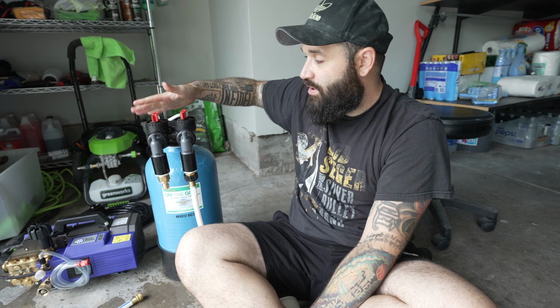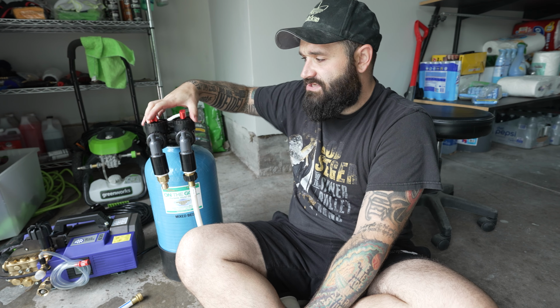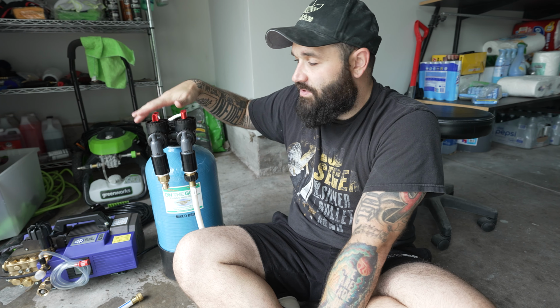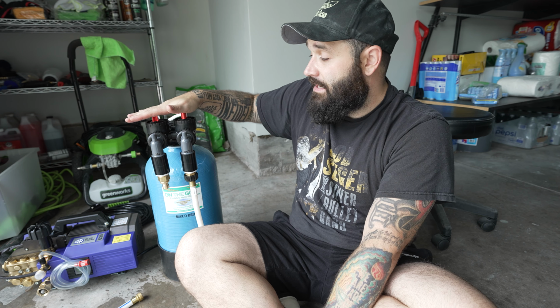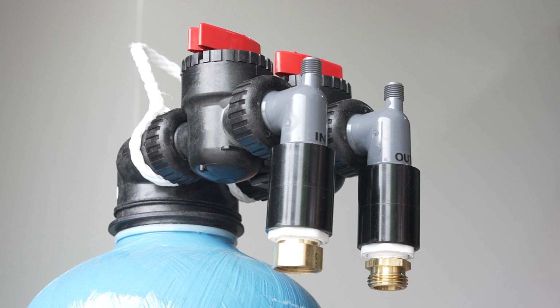That was the reason I was looking at the Adam's Polishes one, because this came with it. And I was looking at the on-the-go stuff, and you could buy this separate by itself for like 80, 90 bucks or something. And I was like, holy shit, it might be a better value to buy the Adam's Polishes one because they just include this with it. But I found this one on the Go website, and it included this. And it was just cheaper, same exact unit, just different color.